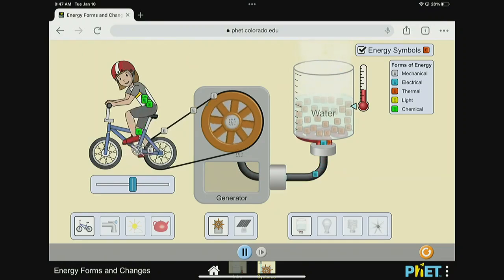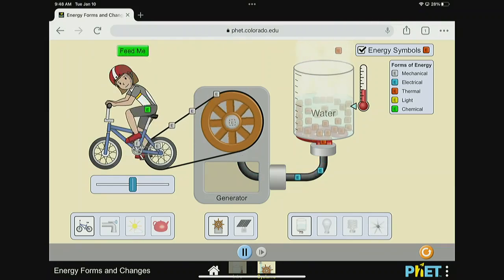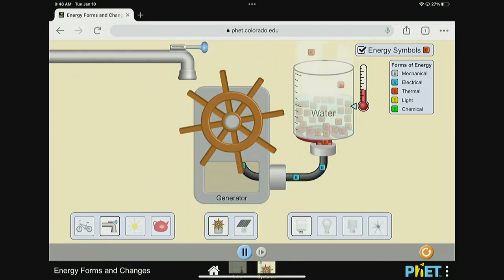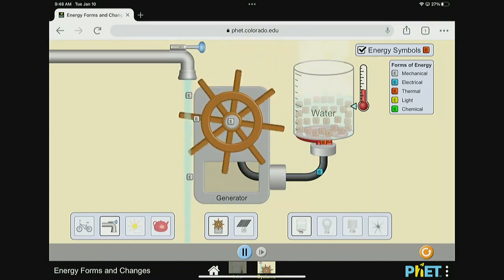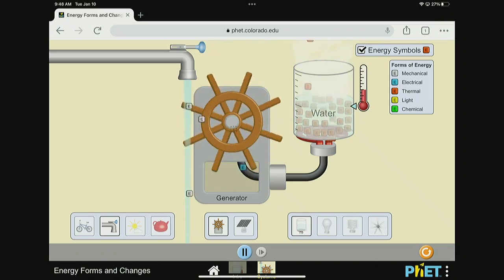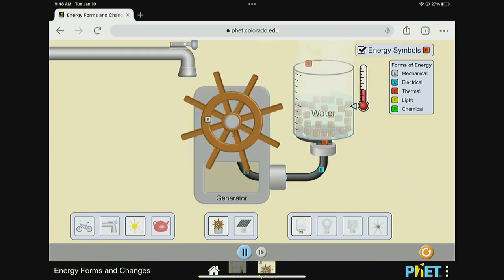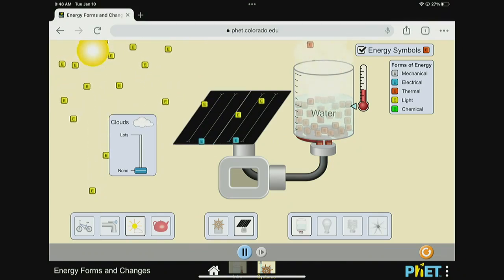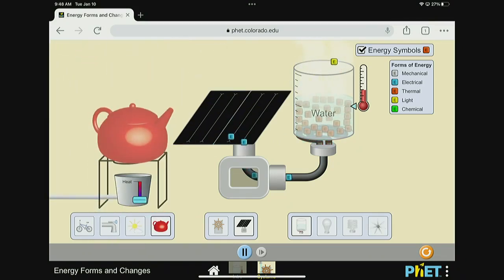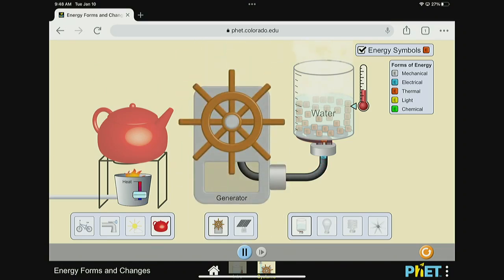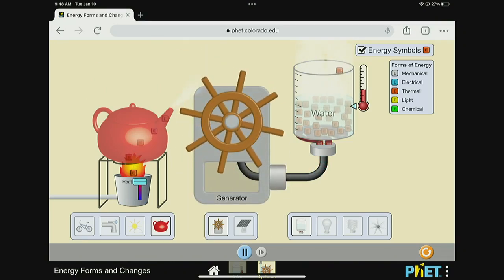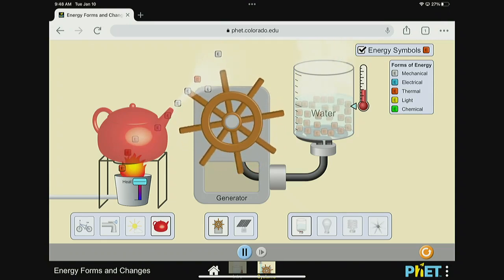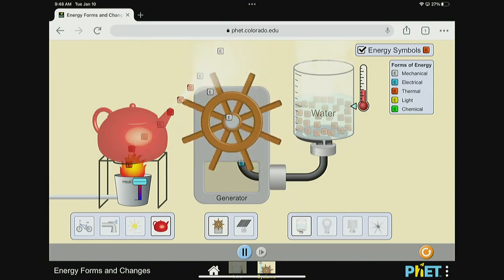Okay, so this is really cool. You can see energy being transferred through this system through work and through heat. This is a lot of fun. You can also play with using water, for example, like water mills, like old stone mills, used waterfalls. You can also play with energy from the sun, captured by solar panels. Or if you want to go back to the Industrial Revolution, you can do like a steam train. You can make steam and make this move as well. Okay, so just to give you a feel for different types of transfers of energy.